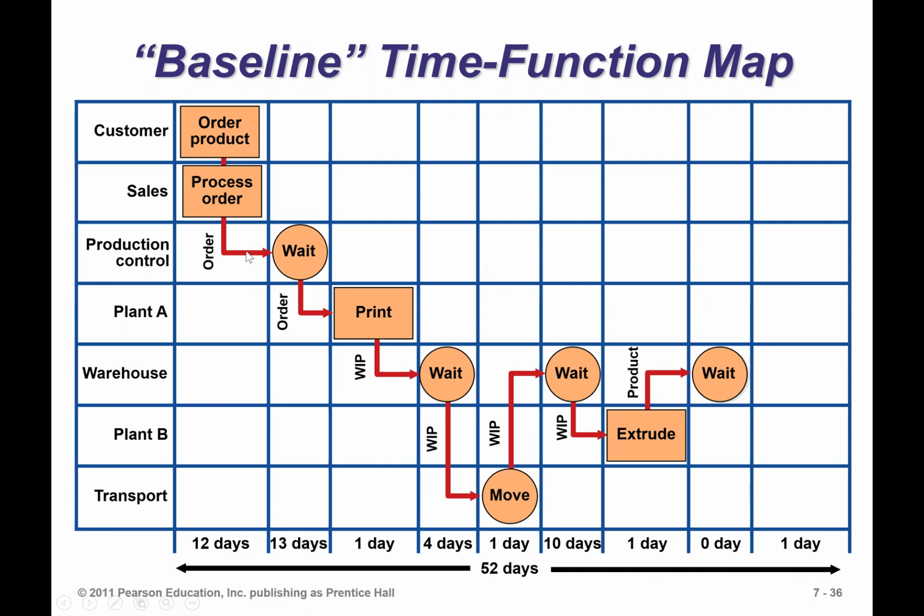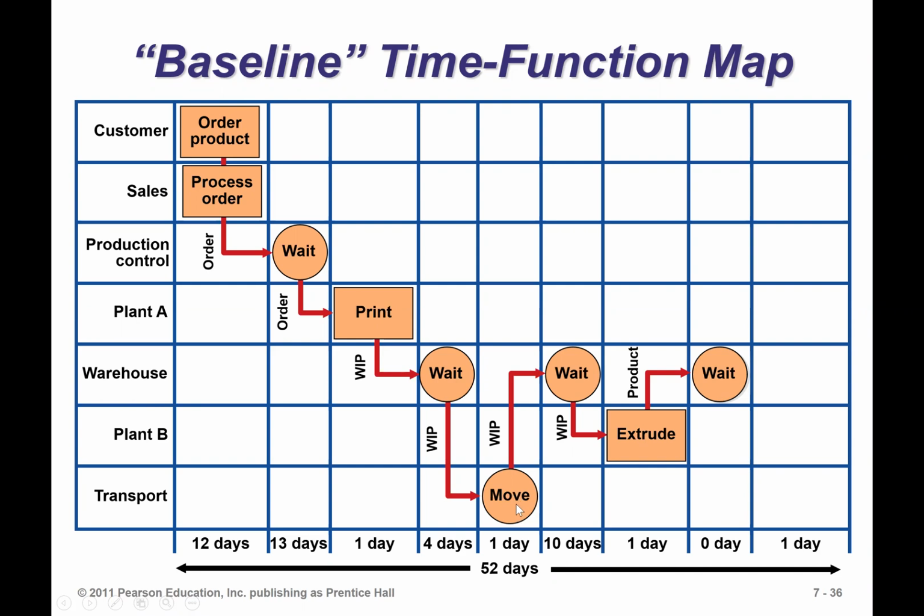It goes to production control, the order, and then they have to wait 13 days before it comes out of the plant because you're manufacturing what the customer orders, right? Then you need to print, depending on the process, in the warehouse, WIP, work in process, right? So from the warehouse, you go 14 days because it's work in process. Then it goes to plant B. So you move from plant A to plant B. It produces something in plant A, and it's just work in process, but then it has to move to plant B, right? More work in process again, right?